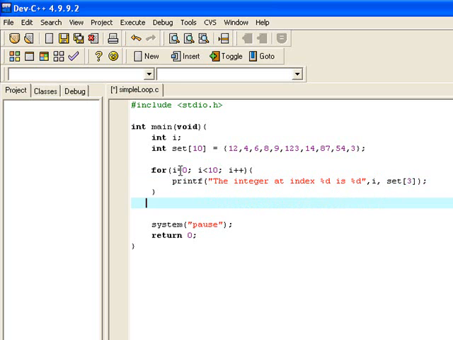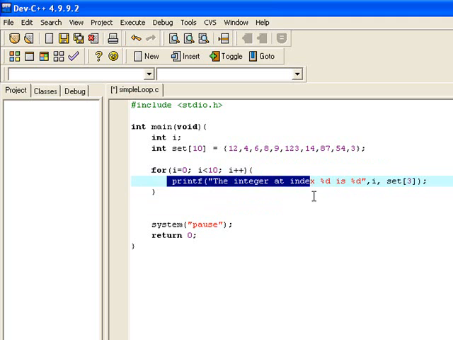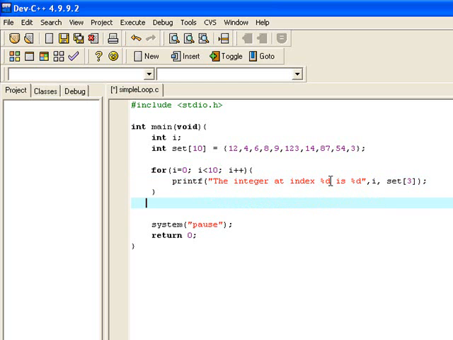Now remember that the for loop is set up so that it starts at 0 and goes until 9. It won't go to the 10th place because that will not be smaller than 10 anymore. So we expect this printf to run 10 times, and in each case the value of i goes up by 1 each time: 0, 1, 2, 3, 4, 5, 6, 7, 8, and 9. And it's going to print out that value.